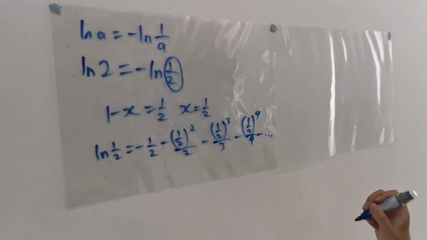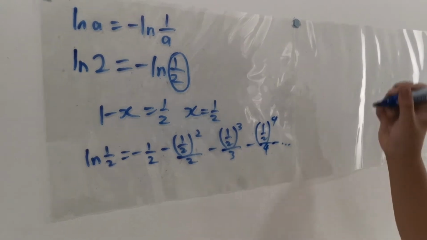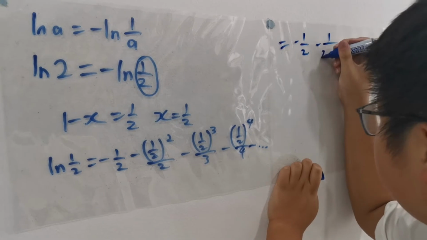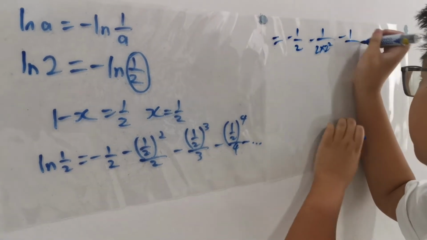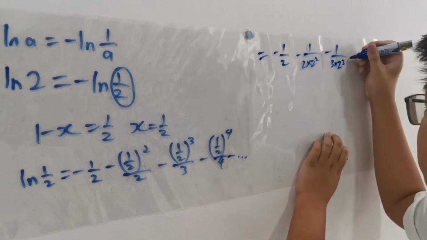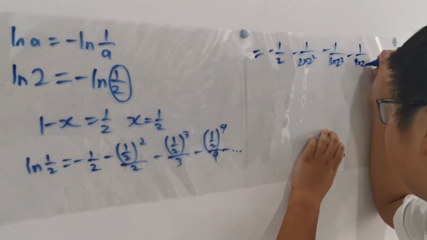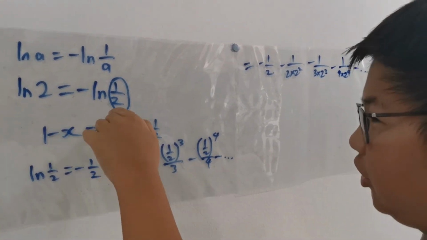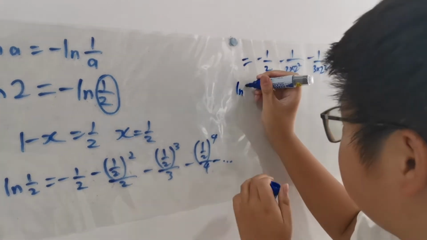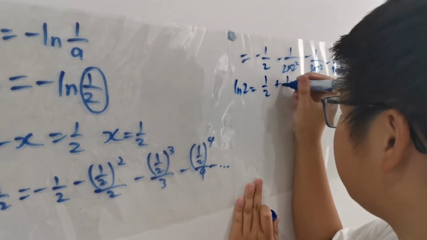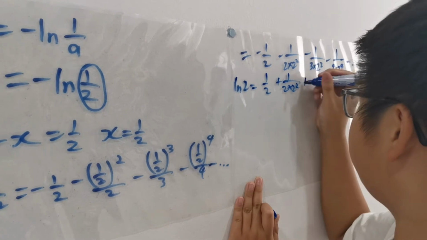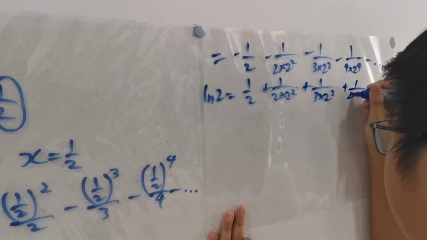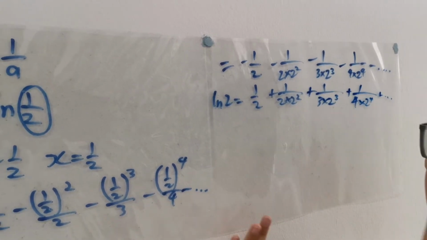and this is just a warm up. Now we bring these powers of 2 to the denominator, because in multiplication, it is perfectly fine to switch the multiplicands, which are basically the numbers that you're multiplying together. Now, using the identity, minus ln half is ln 2, so that means ln 2 will become half plus 1 over 2 times 2 squared plus 1 over 3 times 2 cubed plus 1 over 4 times 2 to the power 4 plus dot dot dot.